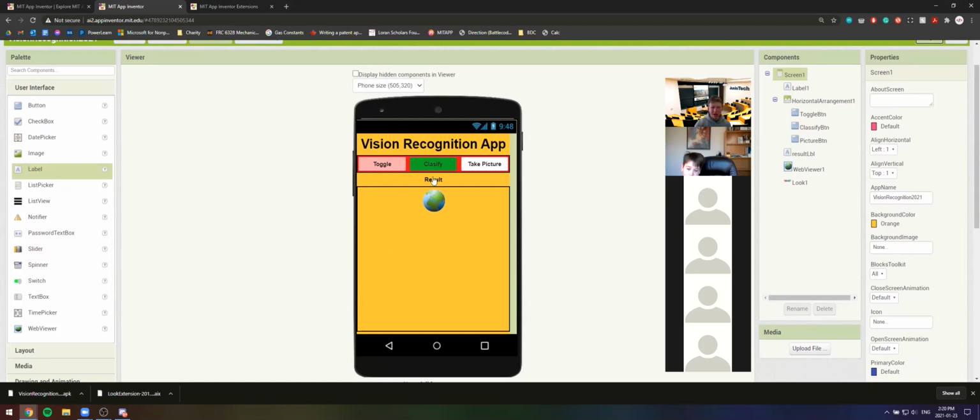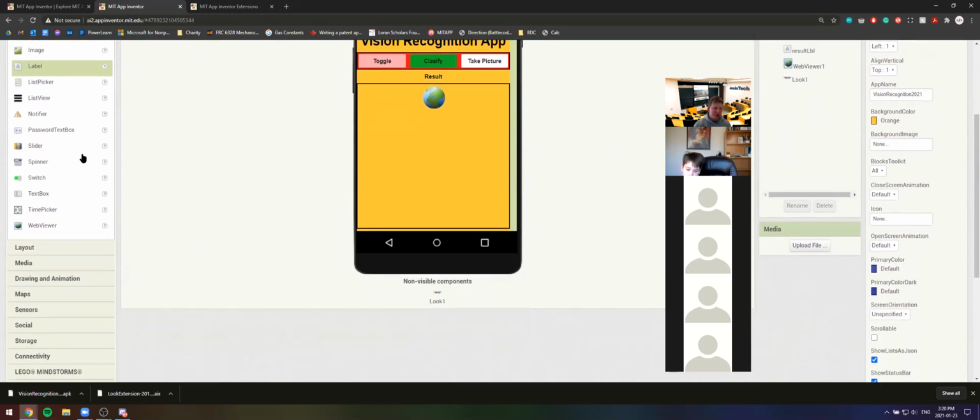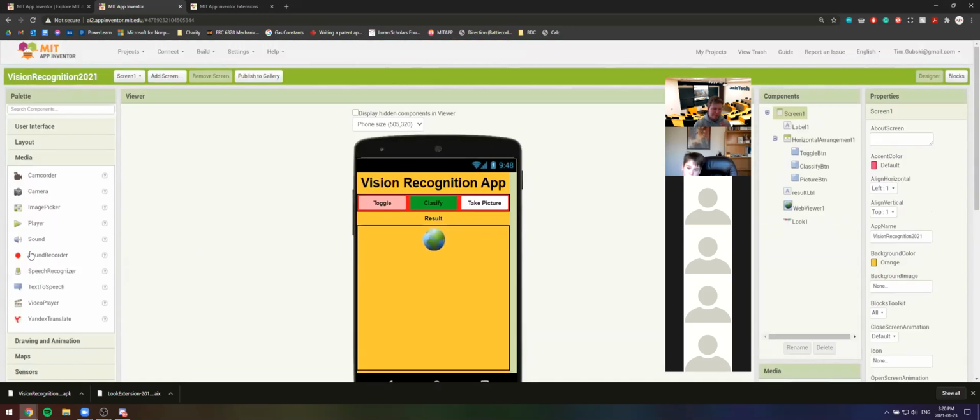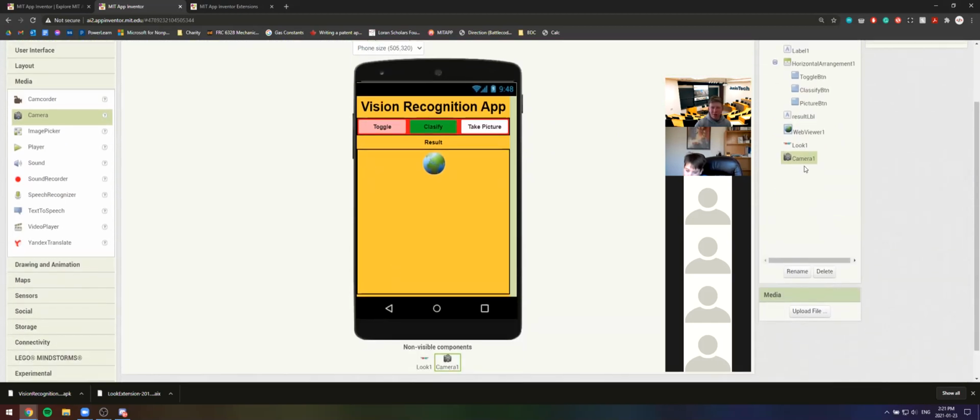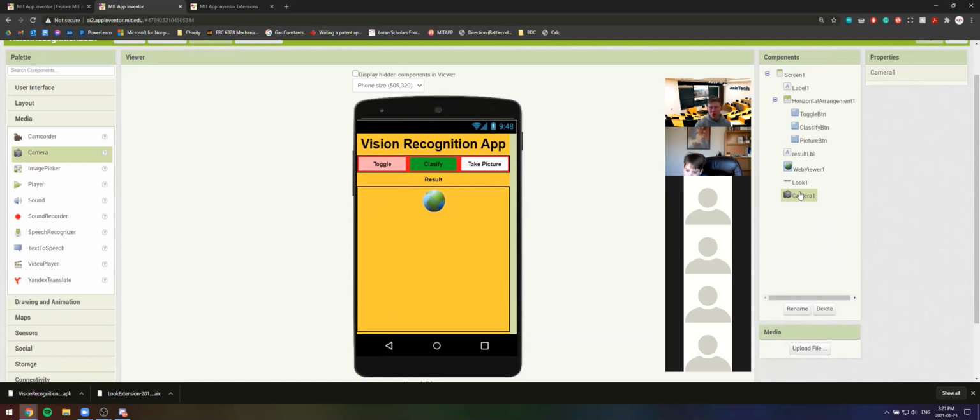Well, first I need to actually drag out the camera component into my app. All right, so if I go over to the left side here and scroll down, you'll see there's one option here that says media. If I go to media, the second option here is the camera. All right, so again, guys, left side, media, camera. And I want you all to drag out a camera into our app. All right, and this is actually kind of cool because the camera has absolutely no properties about it. It's just a camera. It's usually just a little bit different for everybody's phone.